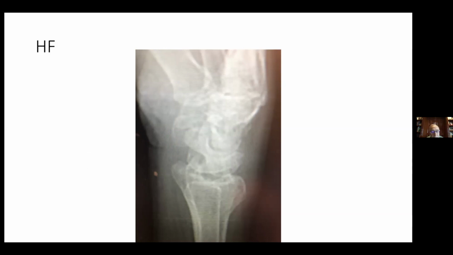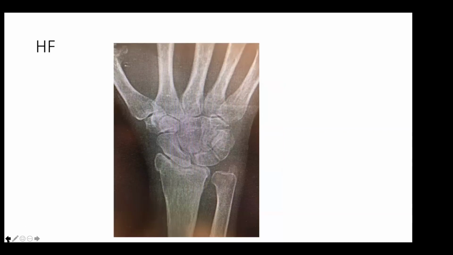Okay. So what do we do? Yeah, so can you go back to the AP for a second? Sure. Looking at that, I think overall, like we were saying, it's dorsally angulated and impacted, basically a distal radius malunion at this point.